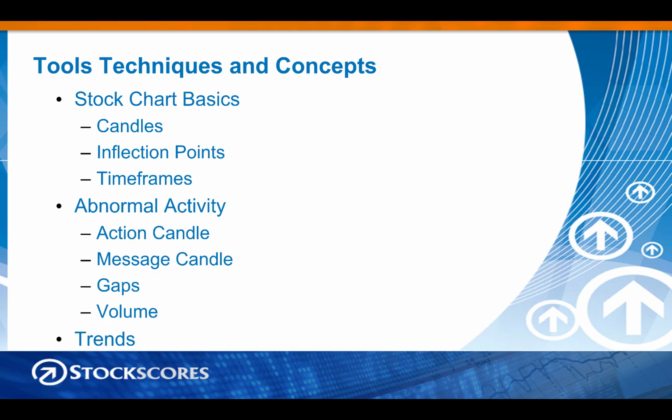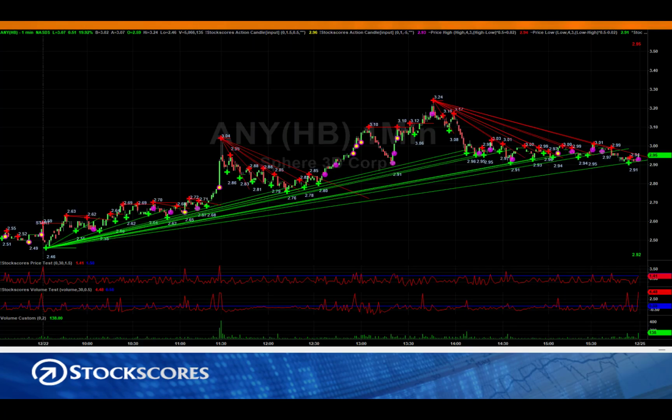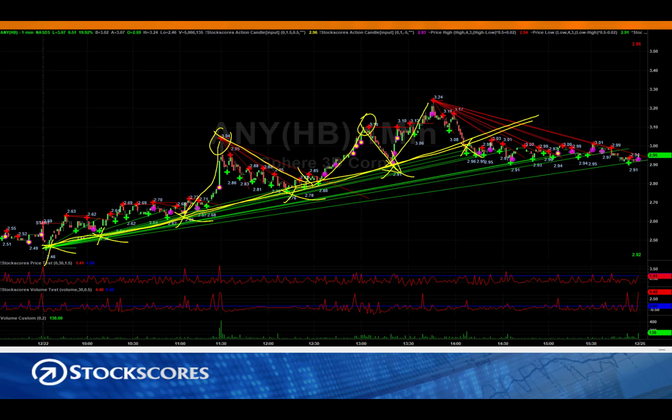Now, the next thing we'll talk about is trend. So trend is simply a measure of whether the stock is going up or down. If the buyers are in control, the stock's in an upward trend. And the simple way to see that is if the bottoms are rising, if the inflection points are generally going up from right to left, then you have an uptrend. Sometimes price runs away from the trend, and then it comes back to the trend. Runs away, comes back. So we never want to be a buyer when price is running away from the trend because usually price will come back to the trend line.